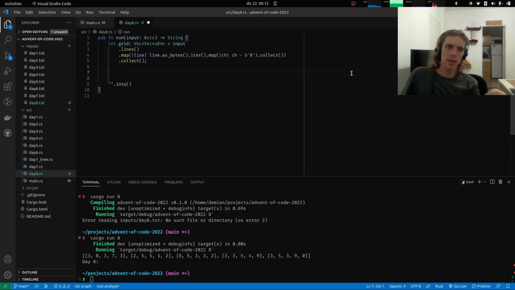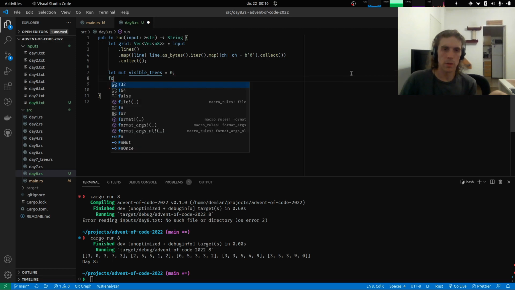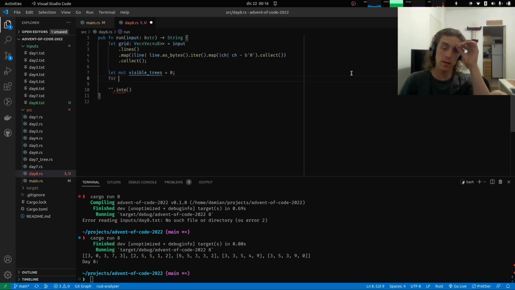But maybe I can use a good old for loop for this, and it might be more readable. So let's make a mutable variable. We are counting the visible trees. And let's start at 0. And we are going to iterate this grid first. Should I go y coordinate first? Yes, maybe y coordinate first.